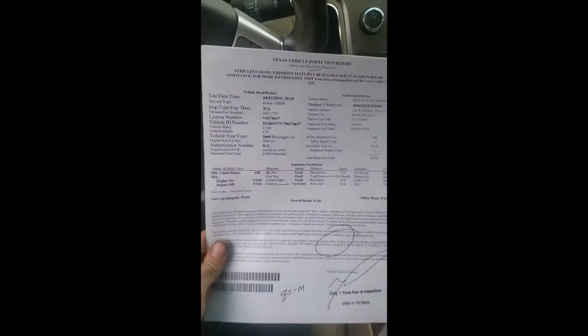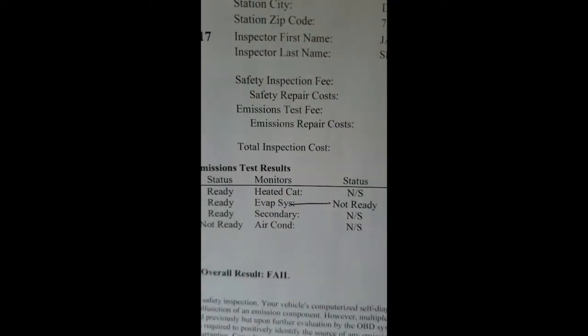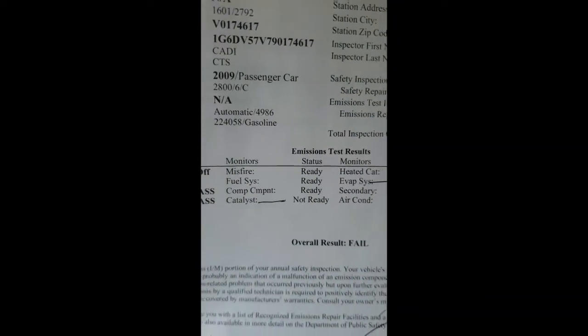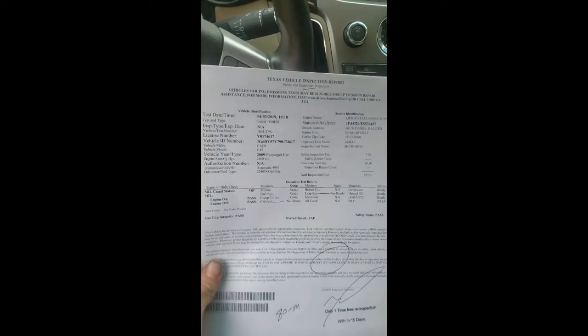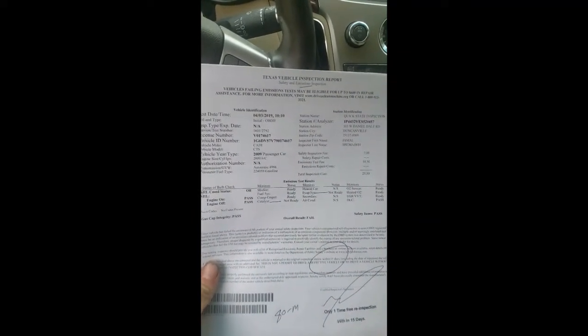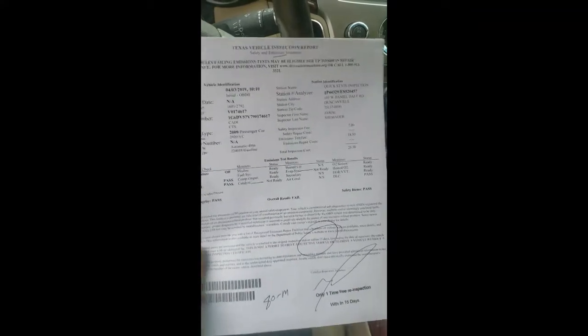Well, that sucks, guys. It did not pass. It's still got two computers, the EVAP system and the catalytic converters, that are not reading yet. Which sucks, because I just drove this thing like 120 miles yesterday. And it says I still gotta drive 80 more miles.